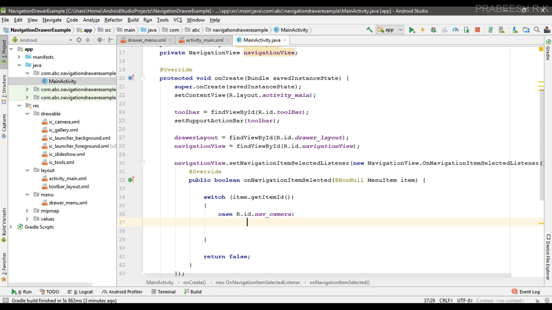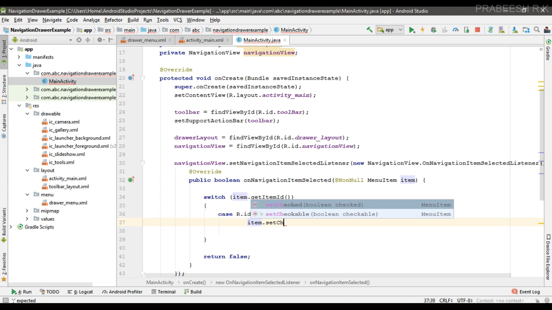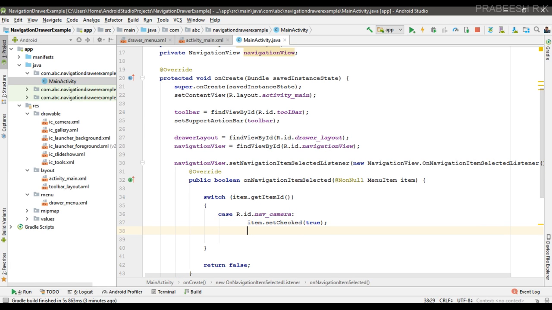In that case, first we have to highlight the selected item. So item dot set checked to true. This will highlight the selected item. Now we need to display the message, so call this method display message, import selected.